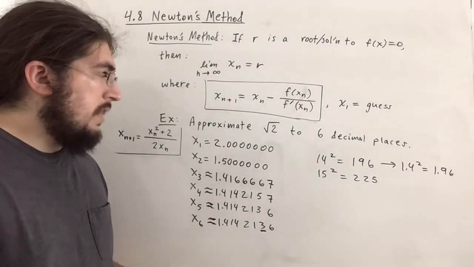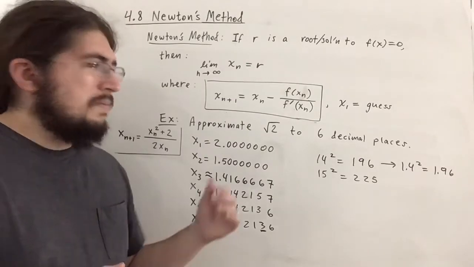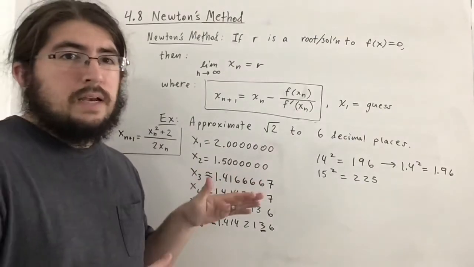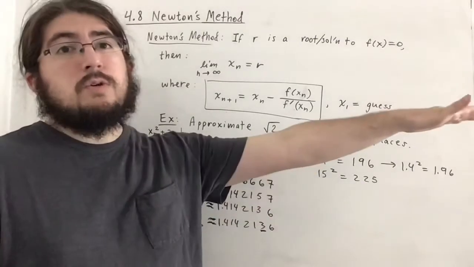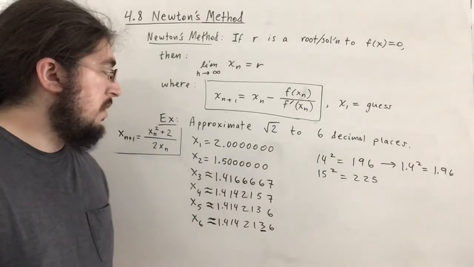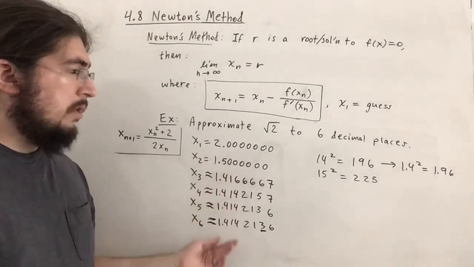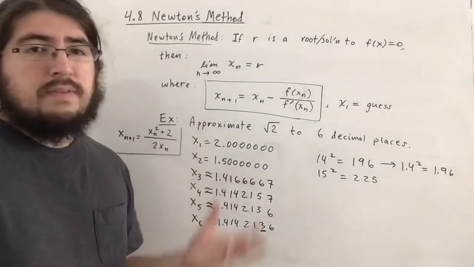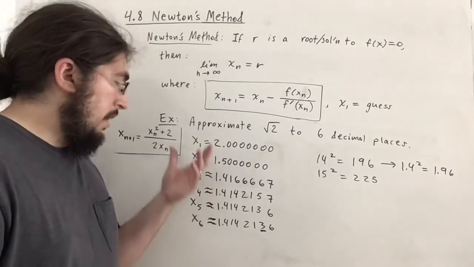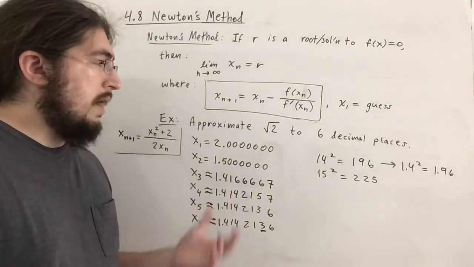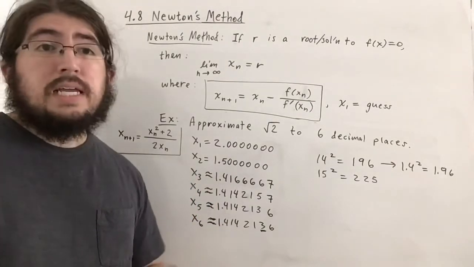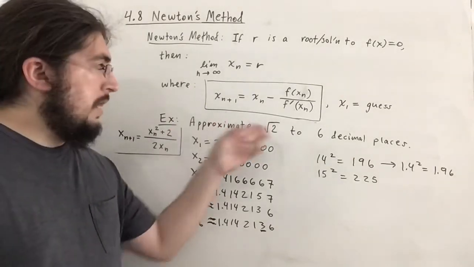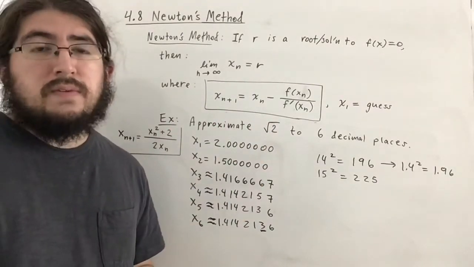So you can always try that, but again, just because you get something close doesn't mean you'll actually get a better answer, because it's possible that the tangent line may be curved enough so it throws you off further away and then come closer. In this case, it seems like we're getting closer and closer and closer, but some values may fluctuate. It just depends on your guess. You can try different values if you want to take a guess and run the process, and then you'll kind of see where you arrive at a point of accuracy that you're comfortable with. But again, we're going to move on beyond actually approximating a value to now finally solving an equation.